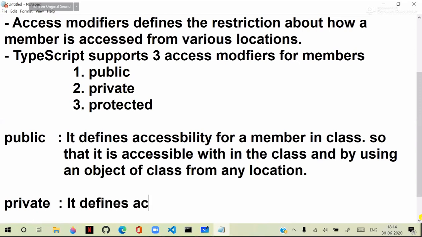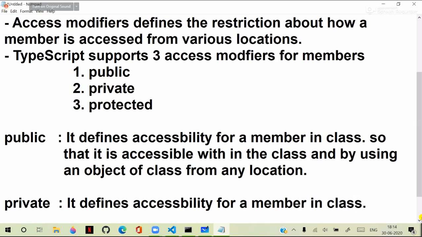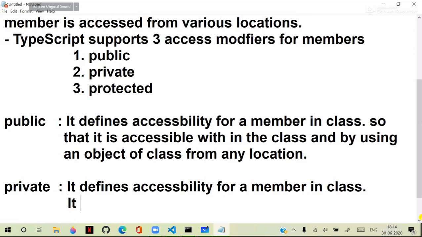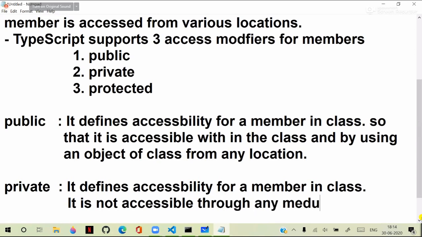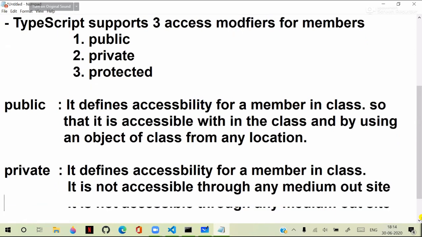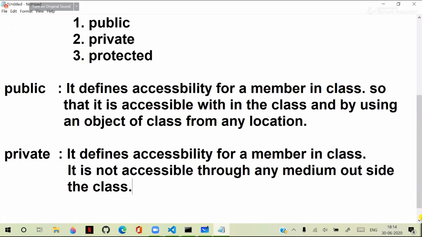We have private. It defines accessibility for a member in a class. It is not accessible through any medium outside the class. That means you cannot access it outside the class.